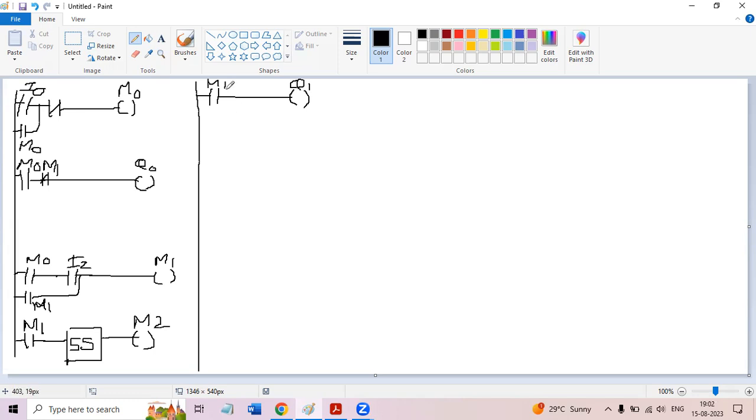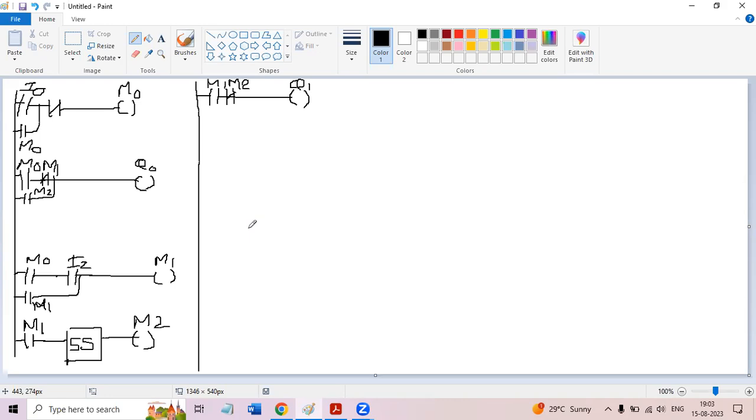No? So when M2 comes, it should get off. And this should get on from M2. Okay. See. So first sensor I2 is done.